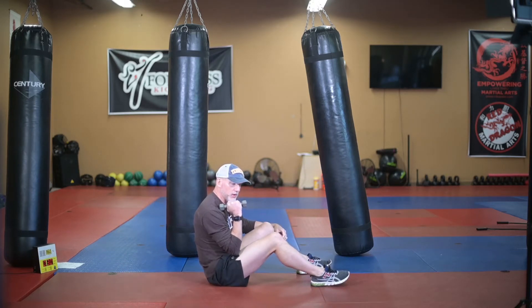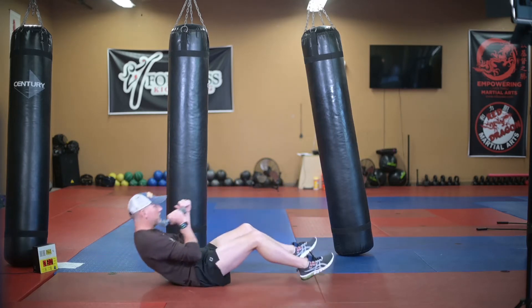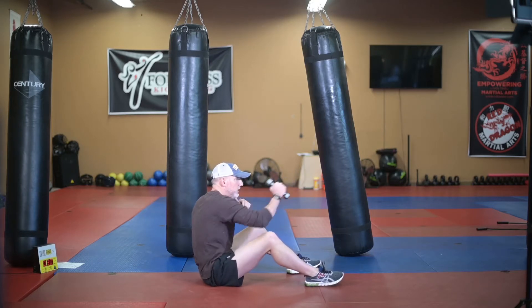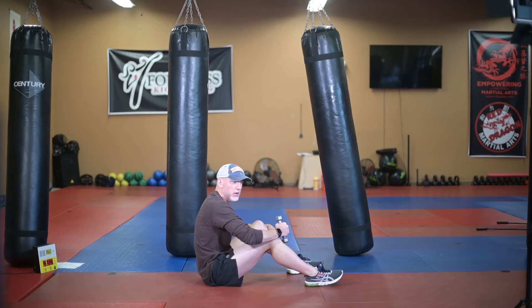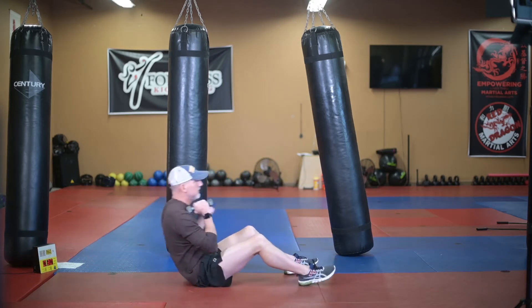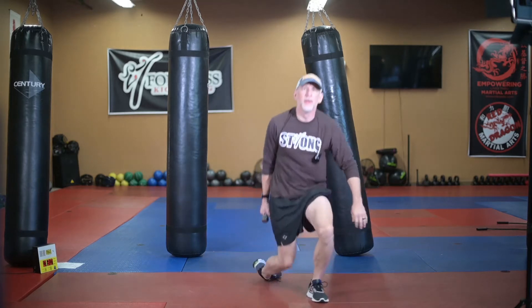The closer you can keep the weights to your shoulders when you sit up, the more pressure you're going to put on the core. If you're letting those weights float forward, number one, you're not putting any pressure on the core. Number two, you're not going to have as much range of motion on your punches. So keep those weights in tight, sit up, punch, down, sit up and punch. Make sure those shoulder blades go all the way down for each rep. You've got five rounds: beginners, 20 to 25 seconds on with 10 seconds off; more advanced guys, 30 seconds on with 15 seconds off. Go ahead and get your timer ready and knock out that set.